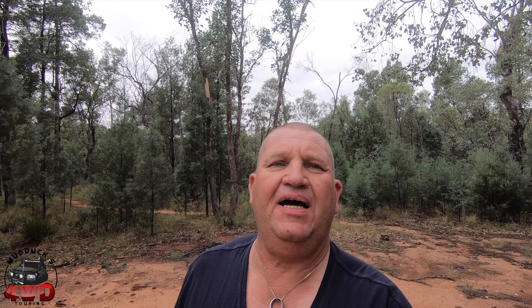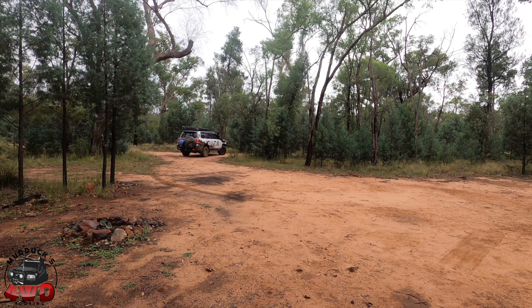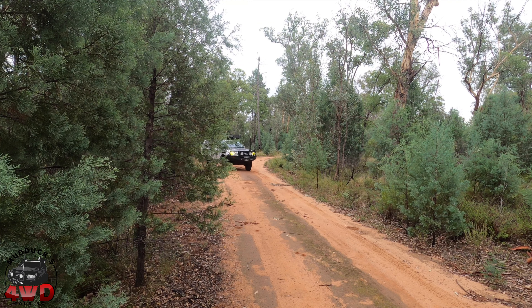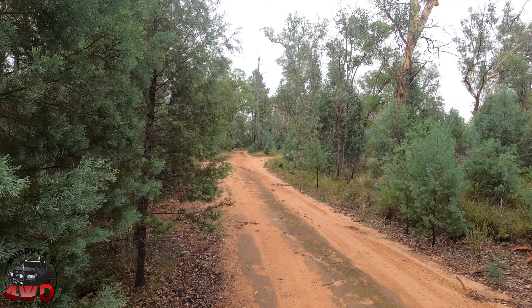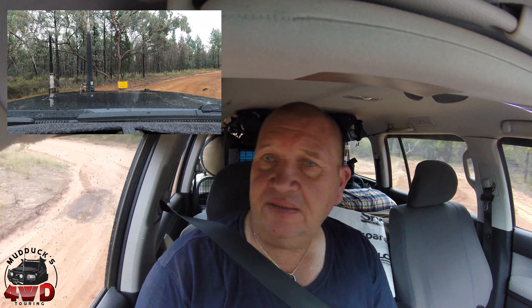I've packed up camp and the truck's running — I like to start the truck before I get too excited. Always go for a walk around your campsite to see if you've left any mess, and if you have, pick it up. We're pretty safe here. I've already done all my underbonnet checks this morning, so ready to go. It did rain on me while I was packing up my swag — I was lucky I got it pretty well done before it rained too bad. A bit hot and sweaty, a bit humid, but I've got an air-conditioned truck to sit in, so we'll get going and see what else the park has to offer.